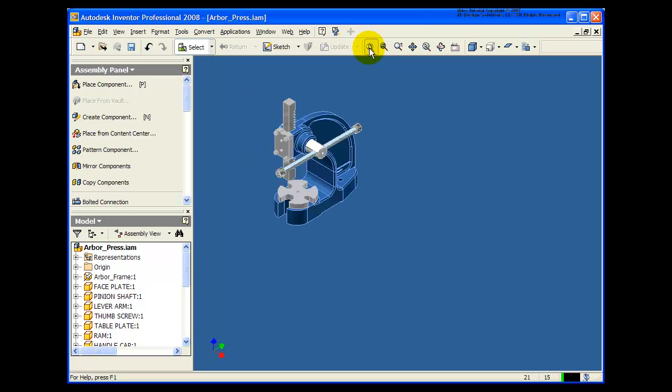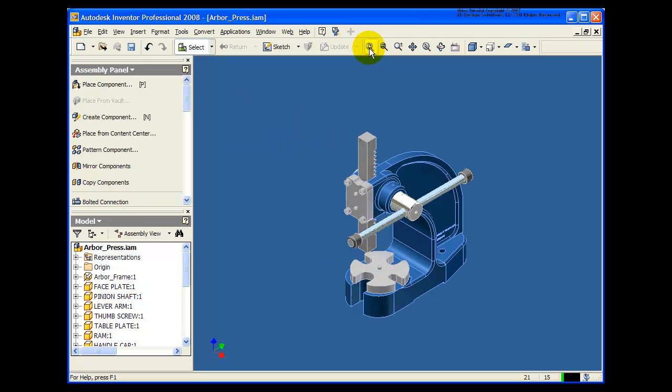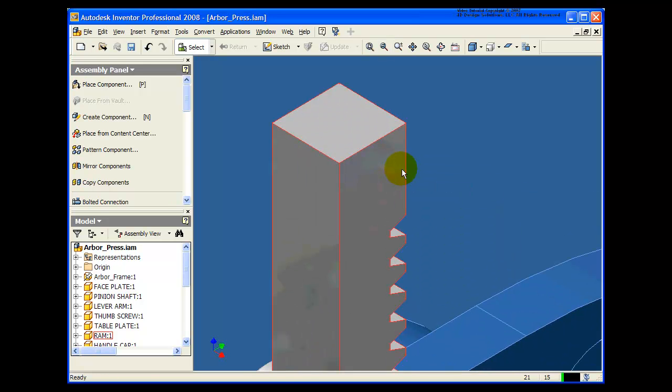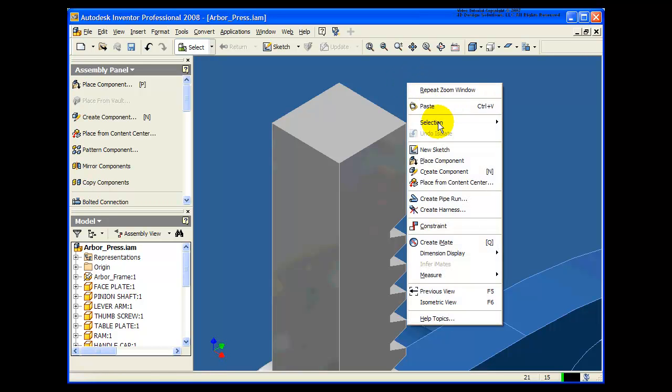By selecting that, Autodesk Inventor will zoom up on all the geometry that's in that window and it will become centered. The next tool is Zoom Window. By selecting Zoom Window, you're going to define 2 points, define a rectangle, and Autodesk Inventor will zoom up onto that selected rectangle. I can return back to the previous view by either pressing the F5 key or right mouse click and select Previous View.